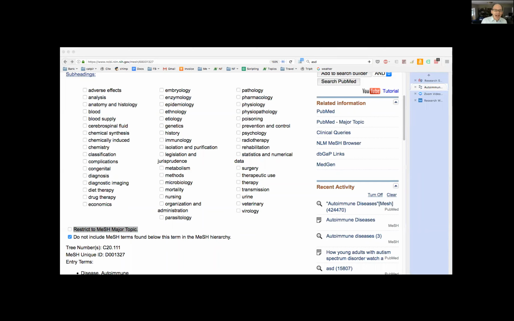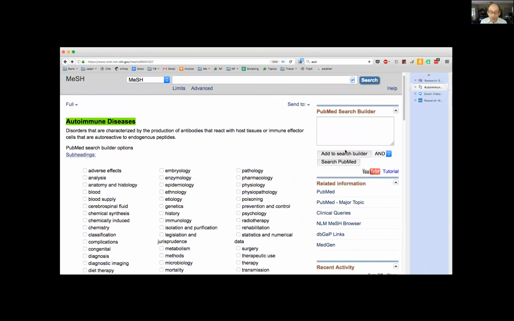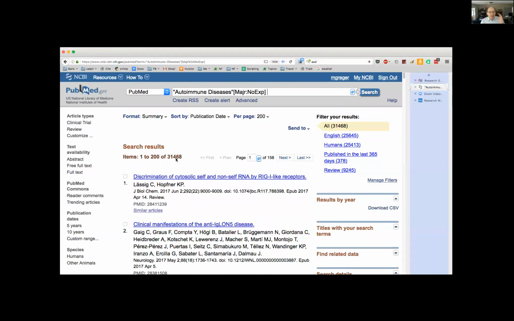All right, decide whether we want articles that really just focus on the topic at hand. If so, we want to check the box. Let's indeed check that box because we want articles focused on autoimmune diseases. All right, so now that we click those, we can go back and add to search builder. Oh, there we go. And as you can see, it puts a little special annotation at the end. We search PubMed, and instead of getting hundreds of thousands, we only get tens of thousands. Here we go. Instead of 400,000, we got 30,000. That is something we can work with.